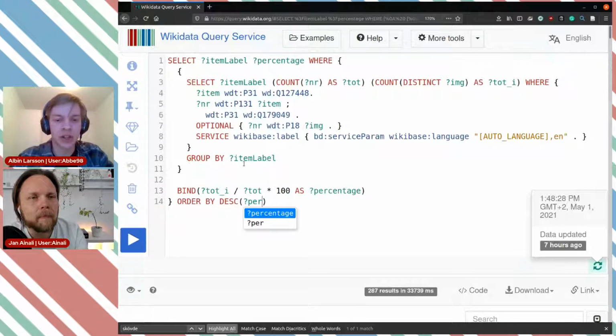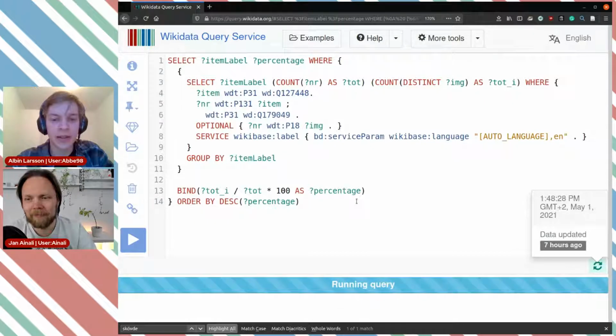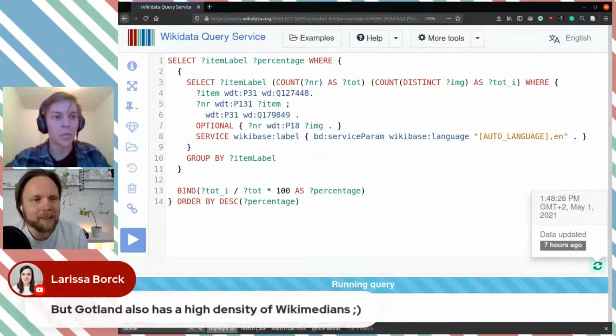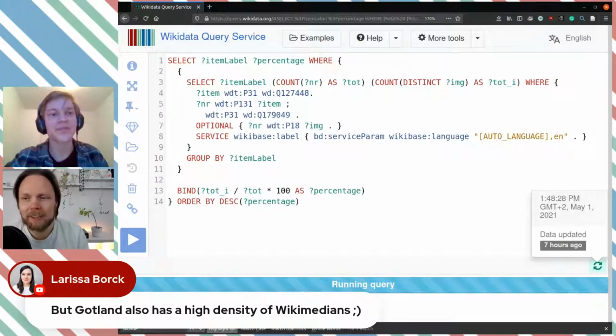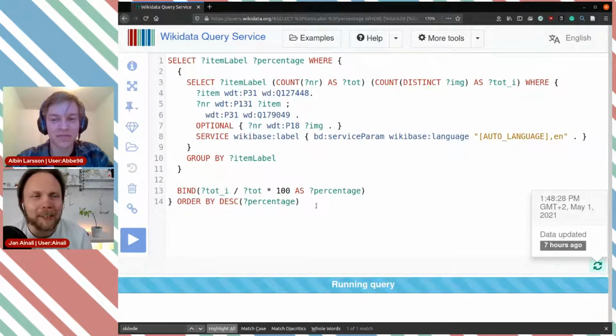So let's do what Jan just proposed and order them by descending so we get the best ones first. The one with the highest coverage. Let's do it like that. Yes, here it also depends on who lives where, because this isn't really fair, because Gotland has a high density of Wikimedians, and that also brings the total people being affected up.